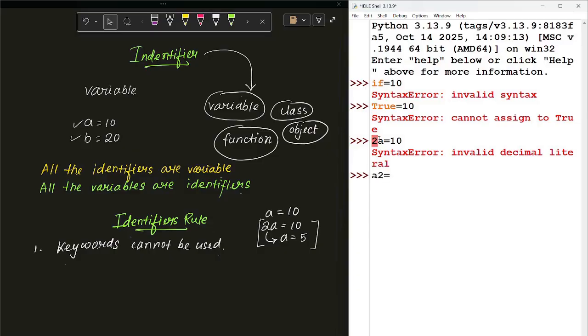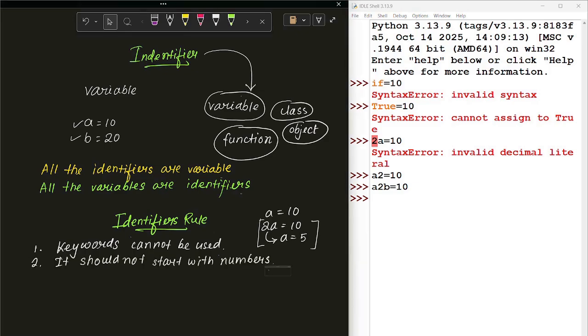Rather, a2 equals to 10 works properly and will not throw any error. So an identifier name should not start with a number. We can use numbers in between, like a2b equals to 10. Is it possible? Yes. If you use numbers after a character or in between characters, it is possible, but if you start with a number you will get a syntax error.